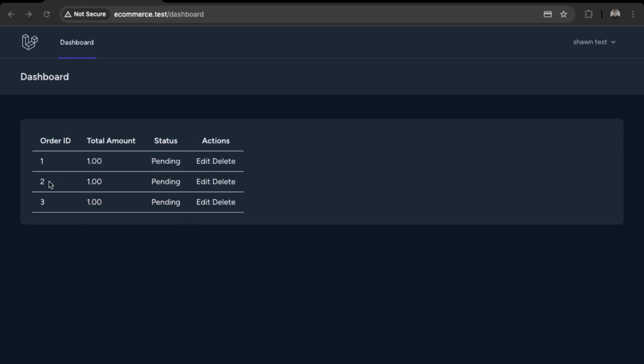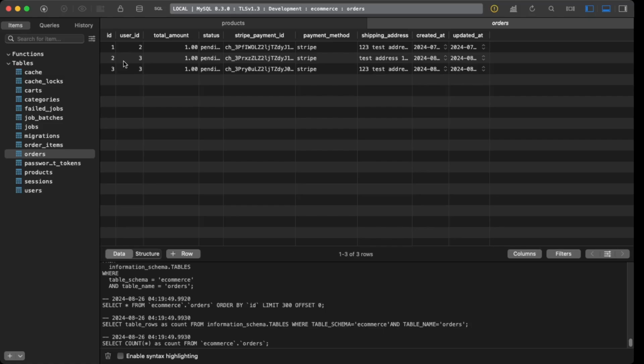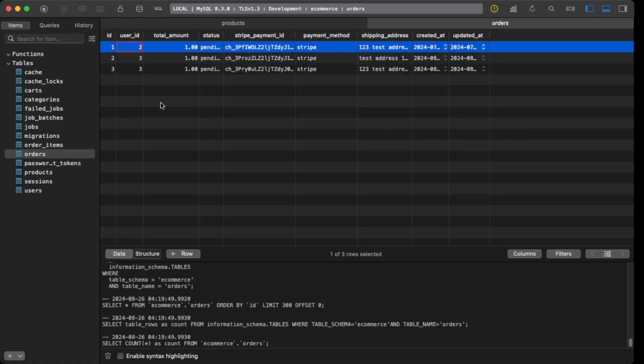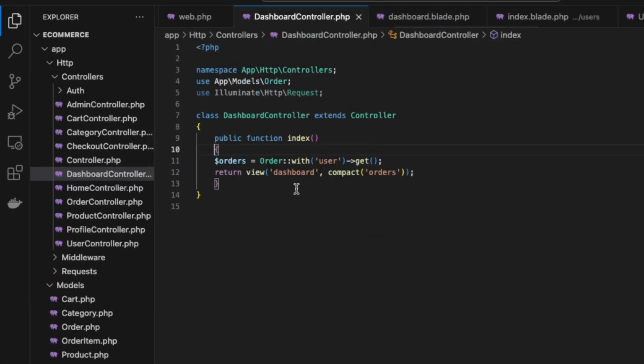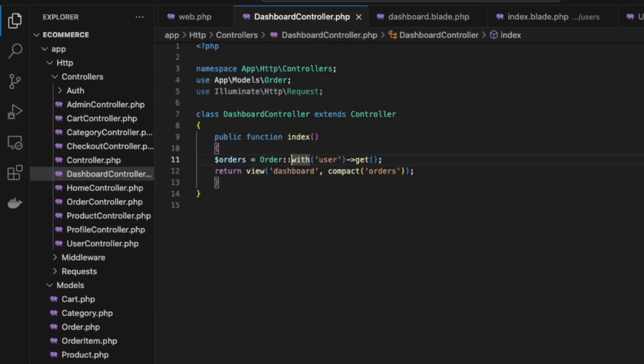So again, it's showing all of the orders, even though we're not an admin user, so just double check here. Okay, so we should only see orders 2 and 3, not order 1. Okay, so double check the code. So it should be here in the dashboard controller. Okay, so we'll improve our query here by including a where method. So where the user ID matches the auth ID. So auth ID of the user.